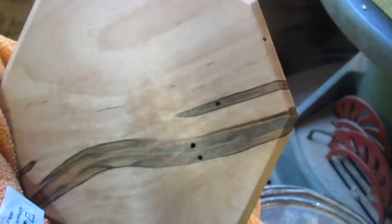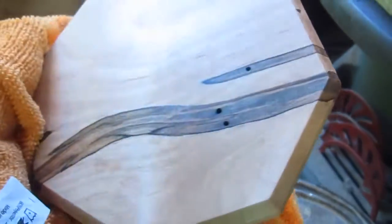Okay, there it is after one coat and a good buffing. As you can see, you're getting a slight shine to it, but no gloss. You have to do two or three coats to get some gloss with this. But you can see it is getting a little shine to it. What it's done now is it's sealed everything. So I don't have to worry about this thing getting rough or swelling up or getting dirty.